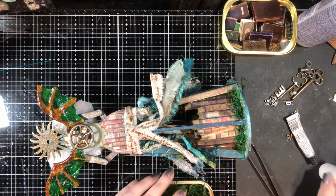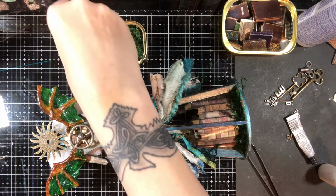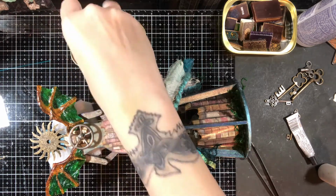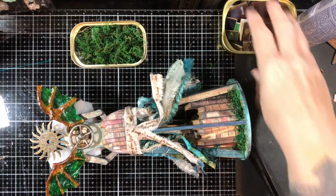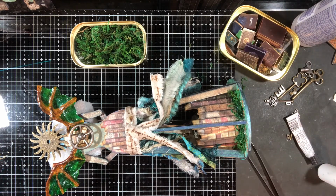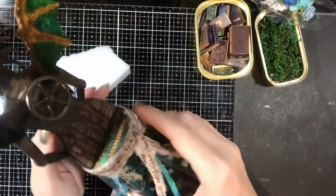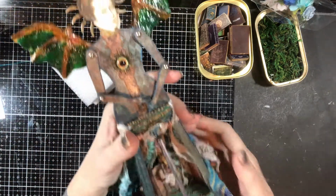All right, so what we'll do is, yet again, we'll let this dry, and I will come back to you guys when it's dry and we can turn over and look at the front, and we are almost done, because really all we've got to do now is figure out the books, any other little accents and little final details, and then we should be finished, which will be cool. Right, so looks like this is good. So let's go ahead and turn it over and see how it looks from the front.